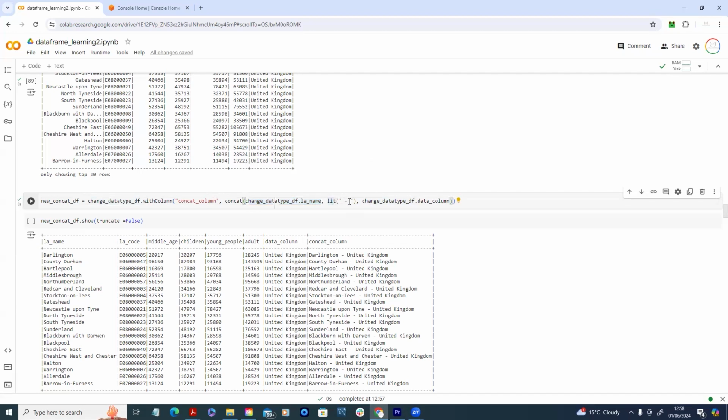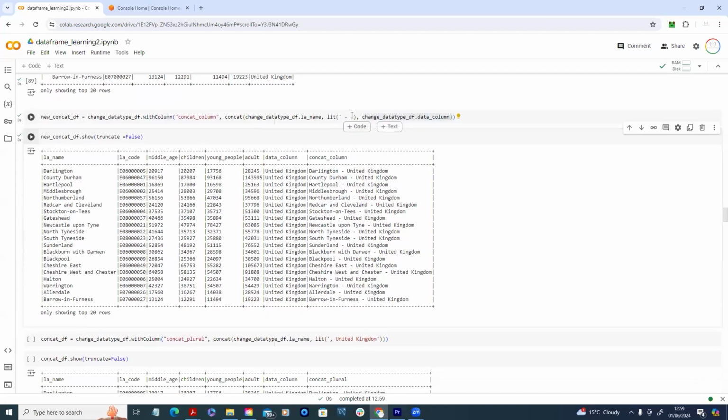Then we do lit. So we are combining the concat and lit. When you are doing concatenation, you can combine with lit at the same time, because lit helps you put anything you want to hard-code. For example, we want to hard-code this sign. So we put lit, then comma. So you put the first column you are interested in, lit to hard-code any sign you want to add in between, then the other part of the column, which is this. That's why you have this one here.